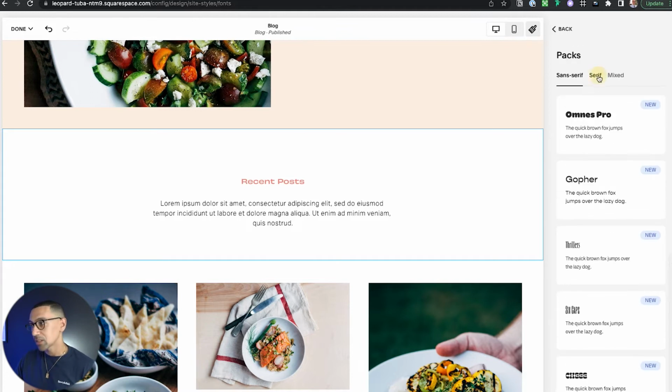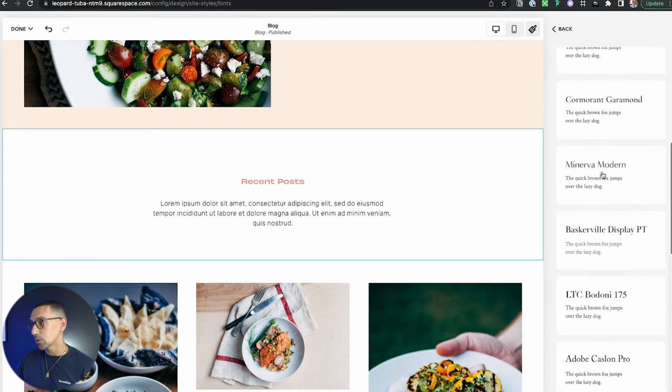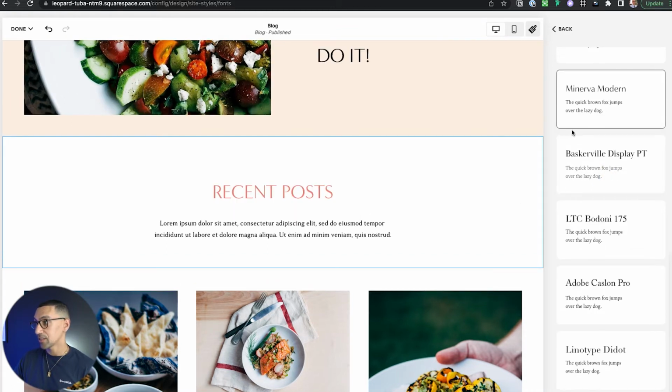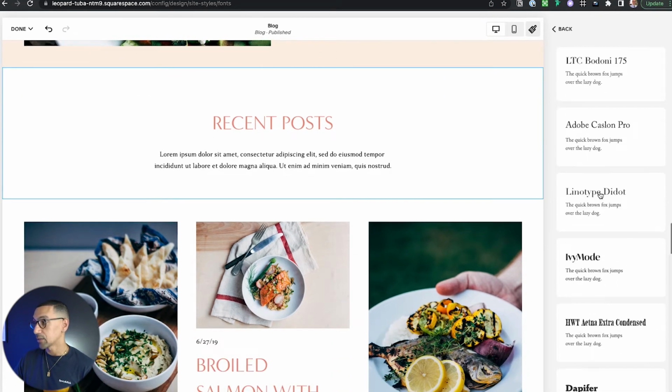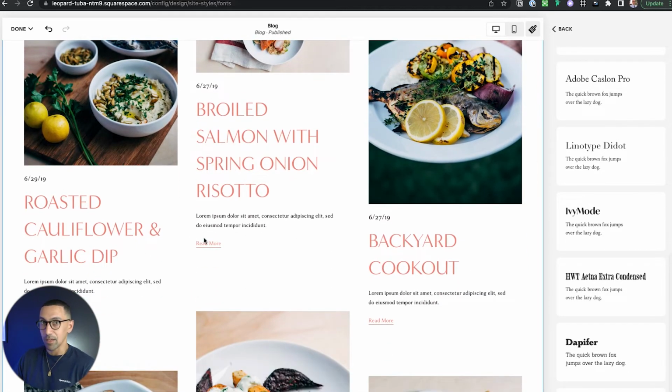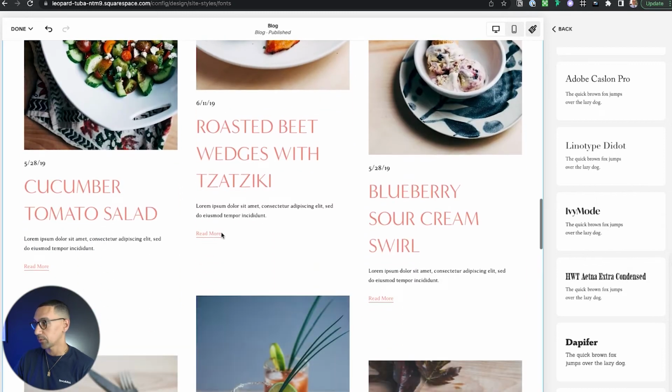Now, if people are really going to spend a lot of time reading on your site, or you want something more feminine or more elegant or more organic, you could go for a serif. So let's take a look at a few of these. As you can see here, this font looks a lot more elegant, looks more crisp and clean. It's a great starting font. Let's take a look down here. Again, this looks great for the blog. This would actually work really well.